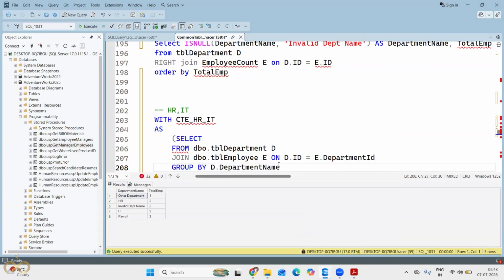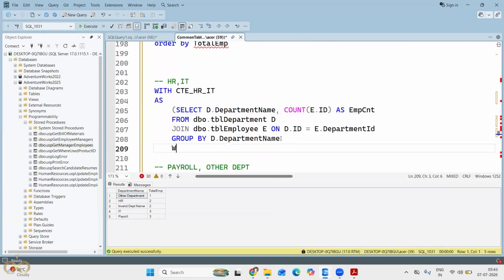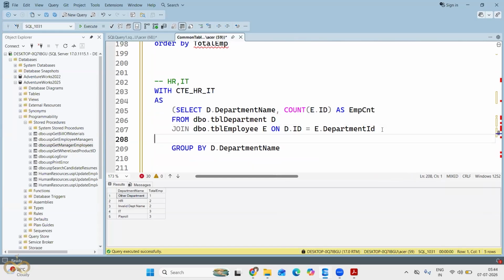So we want the department name and count of E dot ID, employee dot ID, as employee count. Now we want this only for those departments where D dot department name is in HR and IT. Since we are using a where clause, we should use it before the group by.